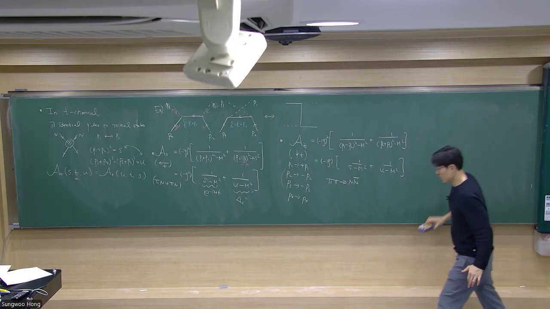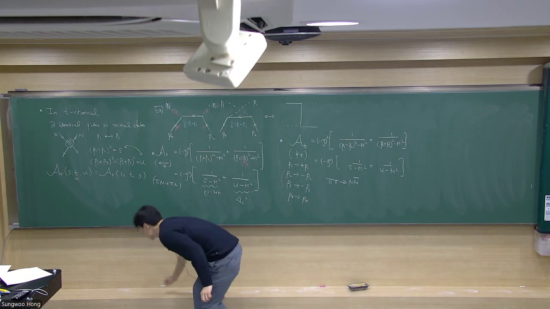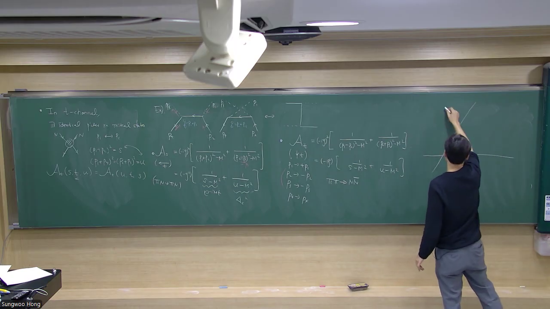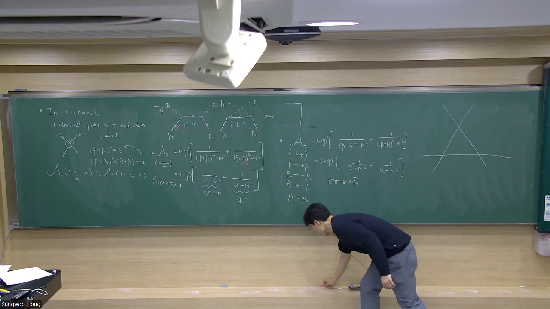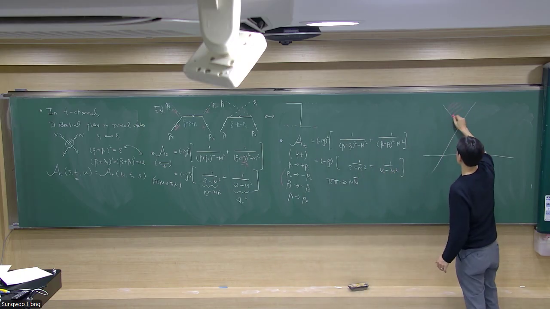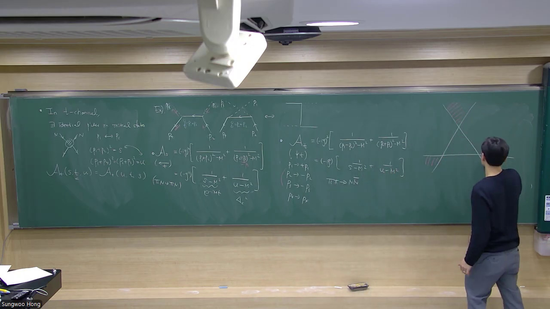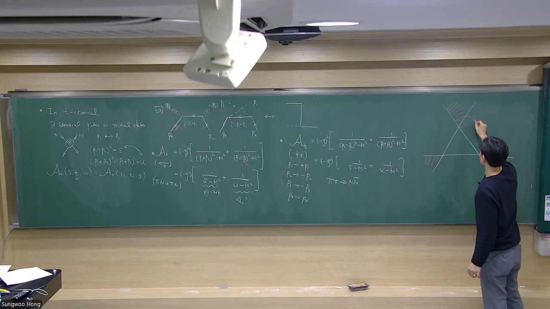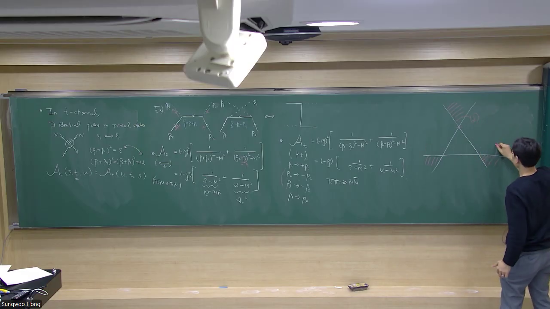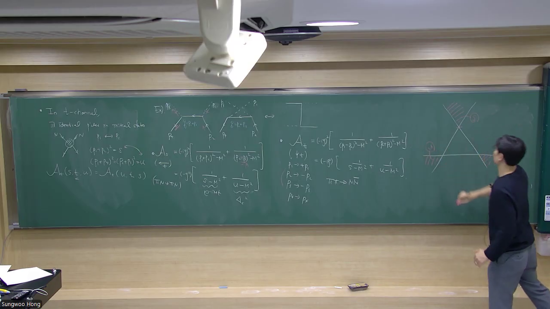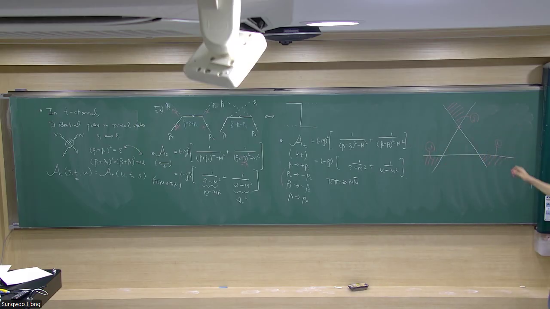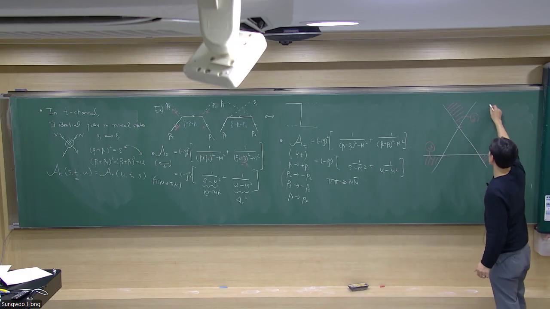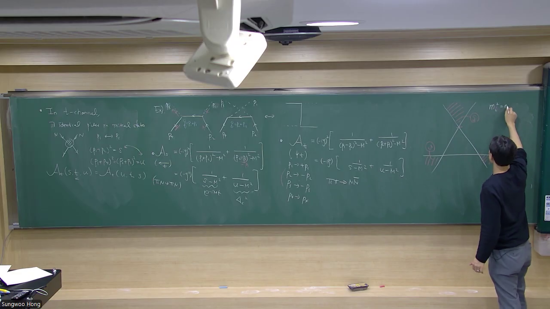I'm going to have to draw this again, but for a reason. So this is again the Mandelstam triangle plot. These are the physical regions. So this is S, this is T, this is U. Okay? Now, I drew this assuming that all the masses are identical, right? That's what I did.